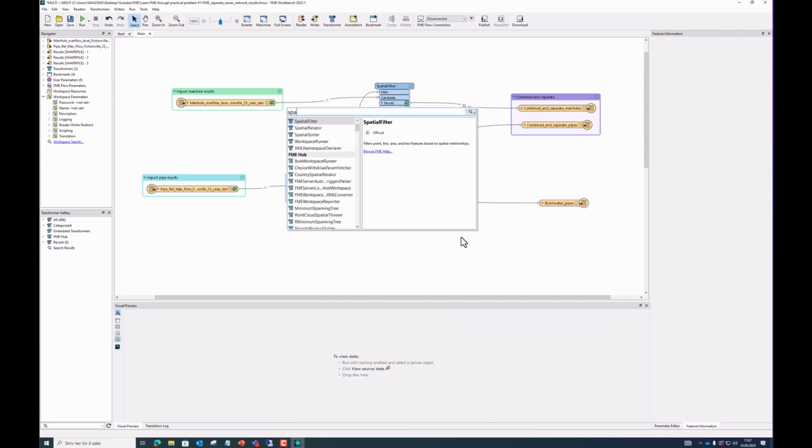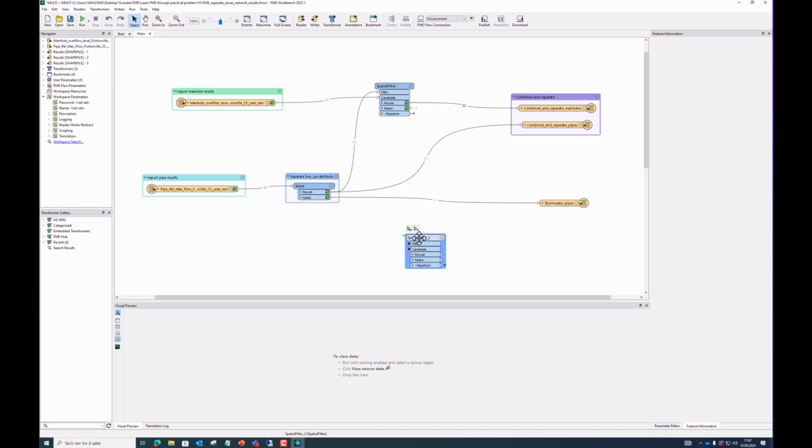So I will create a spatial filter again. Take this. And now I want the filter based on the stormwater pipes. And I want every manhole as we did previously. And you can see it can become quite messy now because we have a lot of lines overlapping each other.